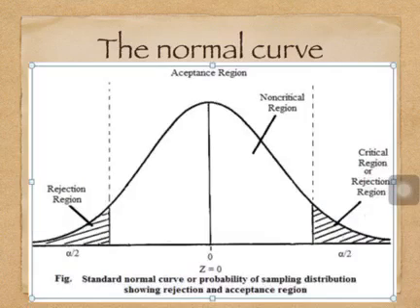Now, in illustration form, we can see what we call the normal curve or the normal distribution. In the normal distribution, you can find the region of acceptance or the non-critical region, which is the range of values that if our test statistic falls within, it means the null hypothesis is not rejected. And if you will notice, it's the majority or the bigger part of our curve.